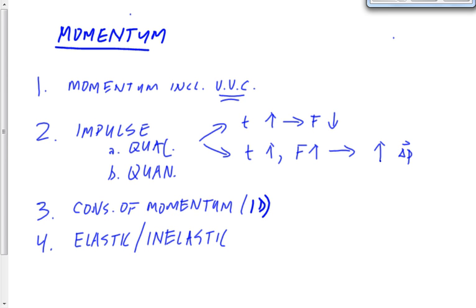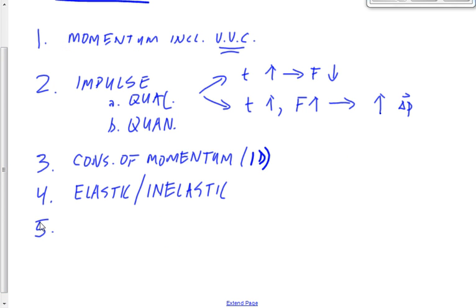Now, one thing you've got to remember here is that direction doesn't matter, because kinetic energy is a scalar. So if you've got one that's to the north, one that's to the south, let's say one guy's going 4 meters per second to the north, the other one's going 3 meters per second to the south. So 4 and -3. When we plug them into momentum, it'll be 4 and -3. Plug them into kinetic energy, it's going to be 4 and 3. We drop the signs, we drop any indication of direction, because we're talking about kinetic energy, which is a scalar. And next we talked about 2-dimensional collisions, or conservation of momentum.